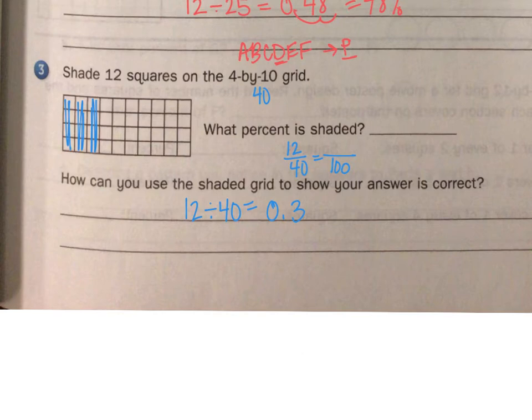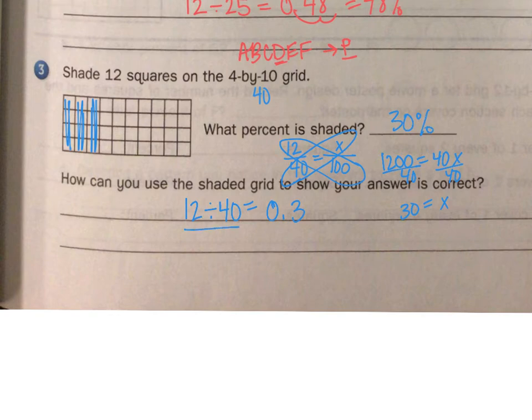Okay, hopefully you had a chance to go through that problem. So when I shaded in 12 of them, 12 out of 40, I could set it up as a proportion, and I could cross multiply and get 1200 and 40x, and I could divide by 40, and I could get an answer of x equals 30, which 30 out of 100 is 30%.